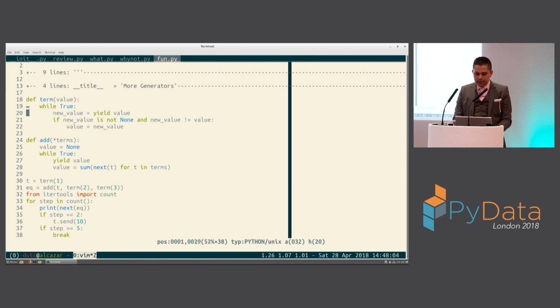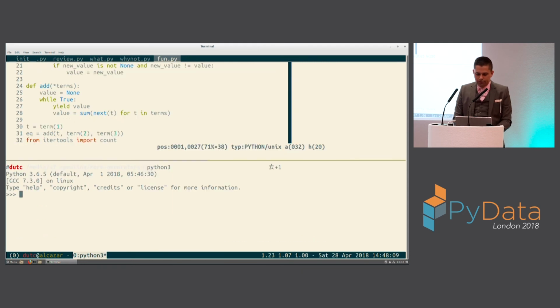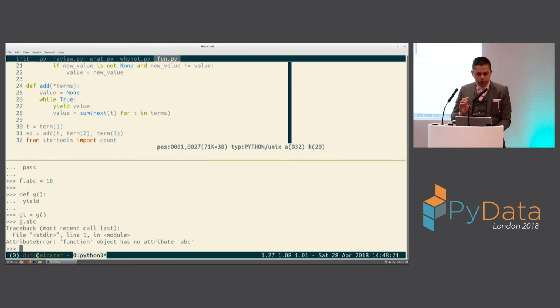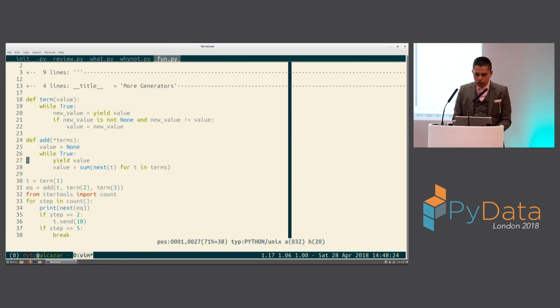Now, one problem is, unlike Python functions, where you can define a Python function like this and throw attributes on it, you can't do that with a Python generator instance. You can't throw attributes on it. So here we'll need to continue to use the generator formulation, but we'll wrap it in a larger object.